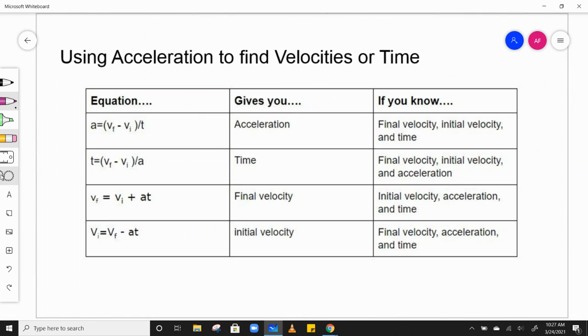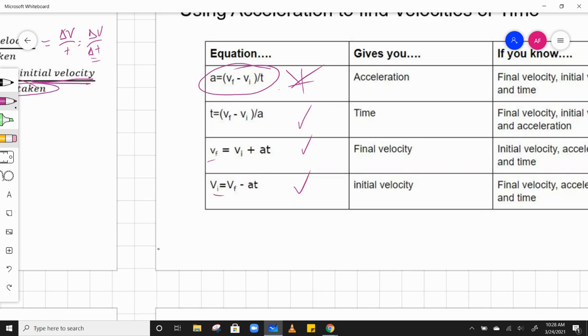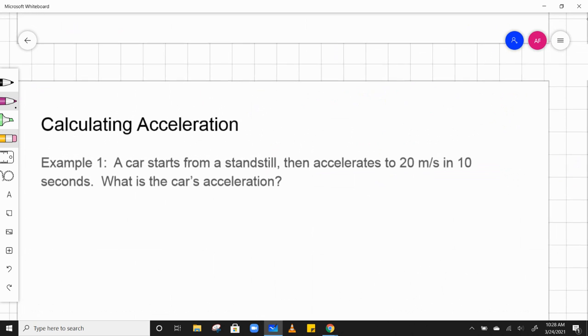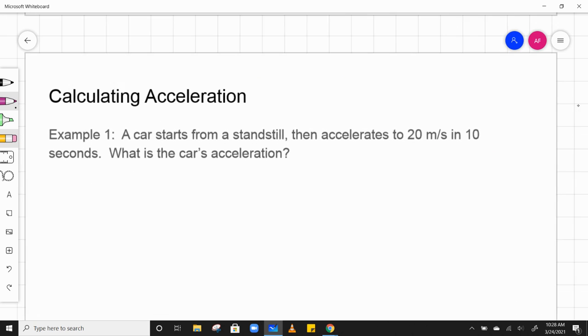So this is the equation that I just gave you. That one solves for acceleration. We can rearrange it multiple ways. These are just rearrangements of this original equation. We can solve for t, we can solve for vf, we can solve for initial velocity. Typically I just remember this one and then I solve for it as I go and as it asks me to do certain things. So let's look at some examples.